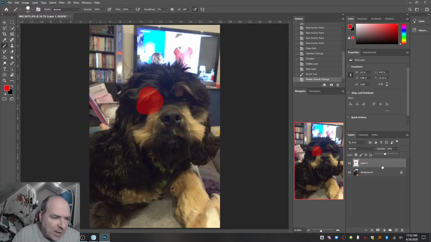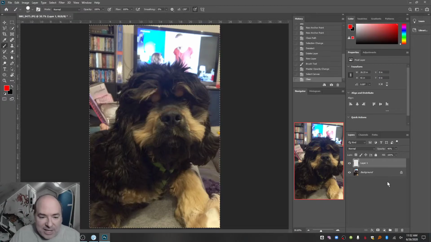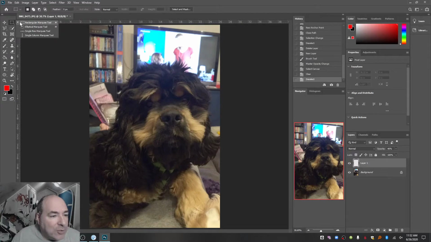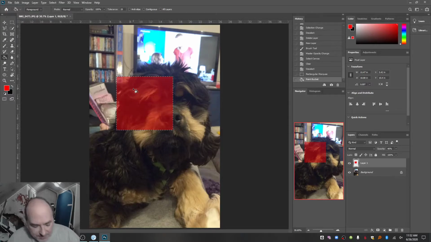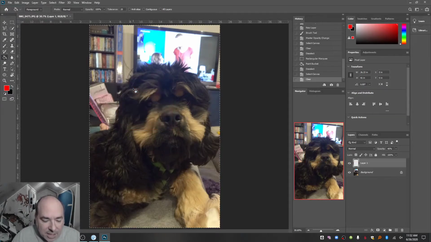That's one way of doing it. That's a freehand way of doing it. I basically just painted whatever I wanted. What if I wanted to be a little bit more precise? Let's kill that layer. Actually, let's just kill everything on the layer, but leave the layer there. I'm going to come over here and use the rectangular marquee tool. Of course, I can draw a rectangle, any rectangle I want. And then if I draw that rectangle, I can then fill it with red, and there we go. I don't want that, though. Let's delete all of that.